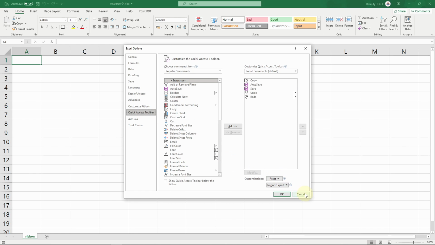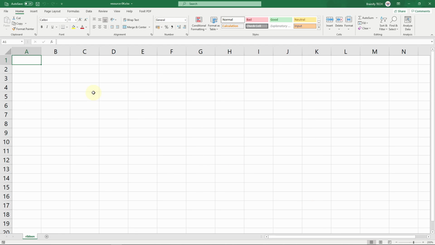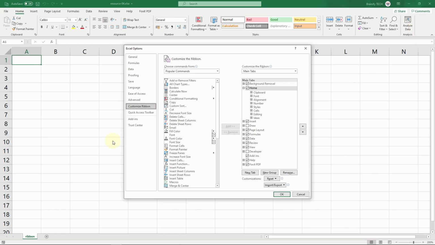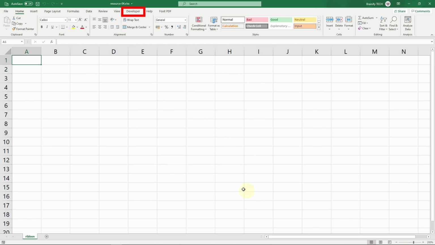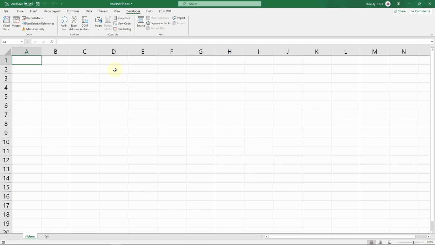Let's go back to our worksheet. The ribbon can be easily customized. Right-click in any free space on it and select Customize the ribbon. You can add or remove ribbon tabs by checking or unchecking the selection boxes next to the tab names. As you move on to more complex levels of Excel, you will need to add the Developer tab. Let's do that now. Select the Developer tab and check it. Click OK. The Developer tab has been added to the ribbon. The Developer tab contains a number of different coding and control functions.